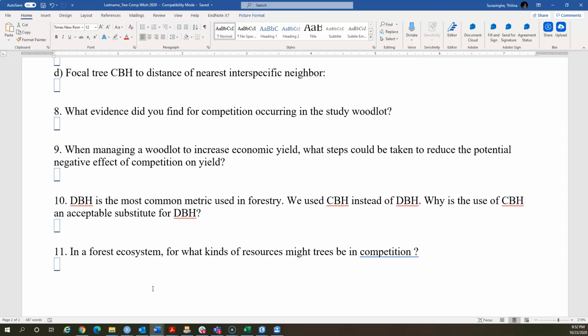You remember you did test for two different types. One, you compared CBH to CBH, on the other hand you compared CBH to distance, right? So out of those, which one provides evidence for competition, right? And say which one does not. If none of them provide evidence for competition, you can mention it in one simple sentence, right? There is no evidence for inter or intraspecific competition. Be clear, right? Don't just say no evidence, that's a meaningless sentence. Mention no evidence for either intra or interspecific competition for any of the variables, right?